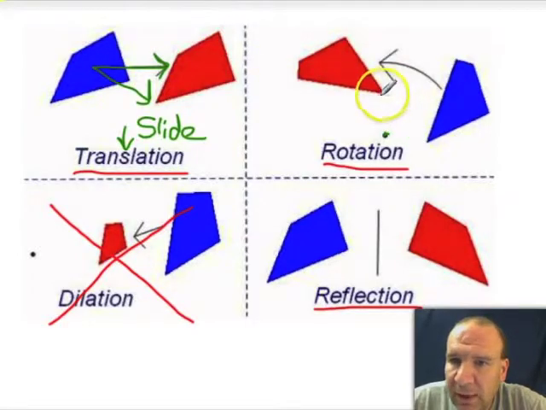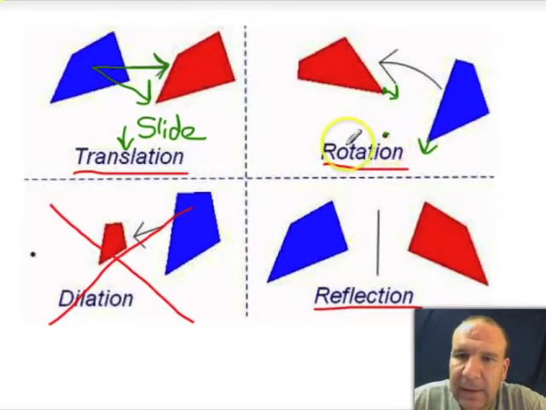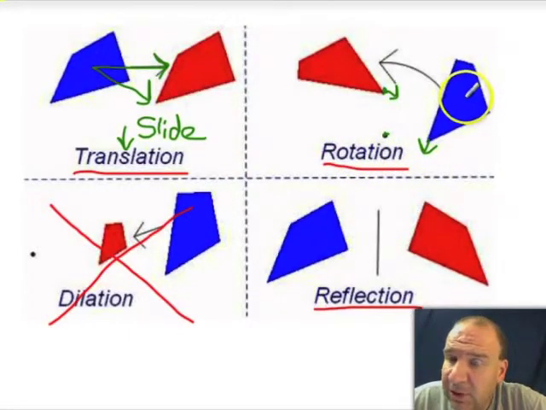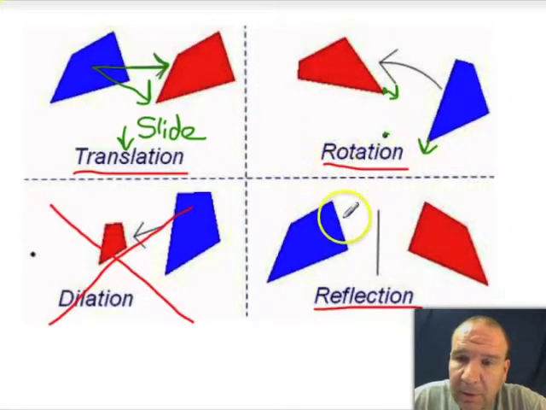So did you notice that this right here is pointed this way and this tip is pointed this way? That's a pretty good idea that it's a rotation. That'll kind of give it away. If it's the same shape, so the shapes are congruent, but they're pointed in different directions, and they're not even close to being in the same direction, it's probably a rotation.